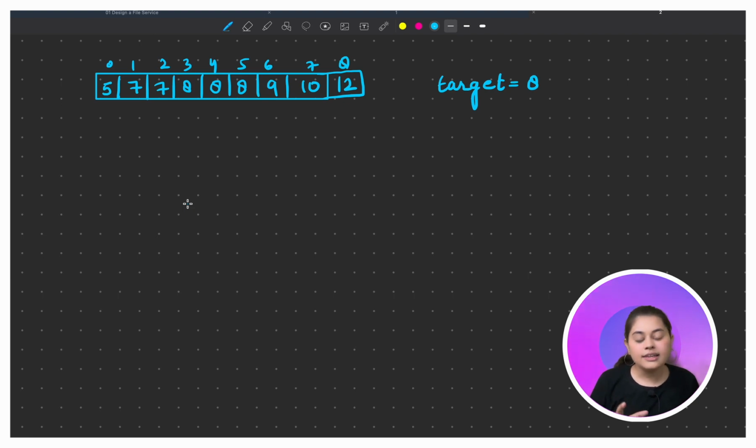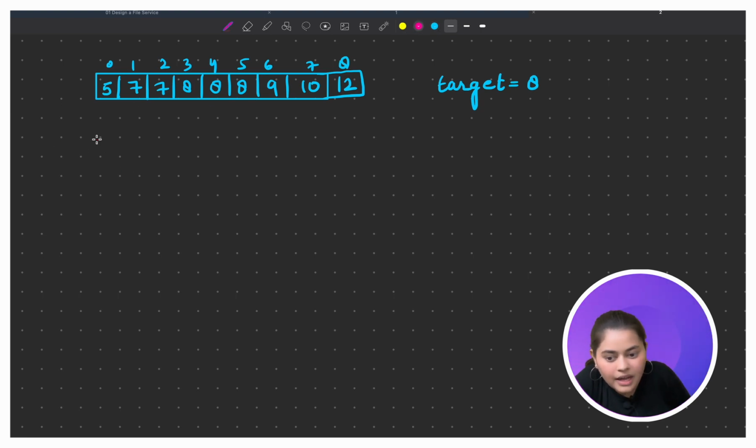So basically, let's say we have an array having 9 elements and we want to search the first and last index of 8 in it, right? Let's try to break this problem into first index and last index. So first we'll try to find the first index of that element and then we'll calculate the last index of that element. So let's see how we can find the first index of the element.